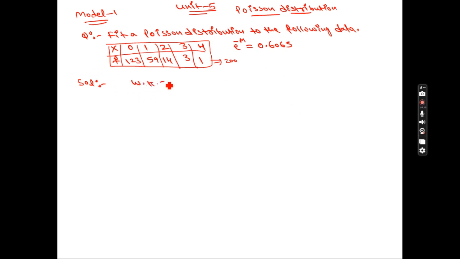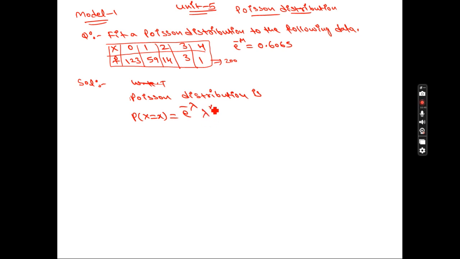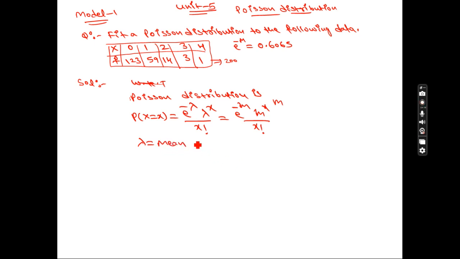We know that the Poisson distribution formula is: P(X = x) = e to the power of minus lambda, multiplied by lambda to the power x, divided by x factorial. Note that in some books, lambda is written as m — both are the same notation. So the formula may also appear as e to the power of minus m, times m to the power x, divided by x factorial.